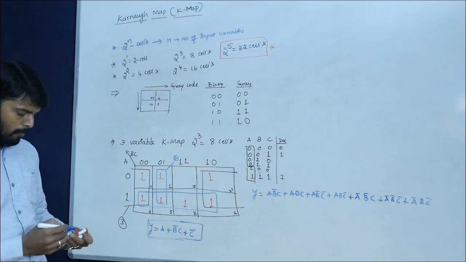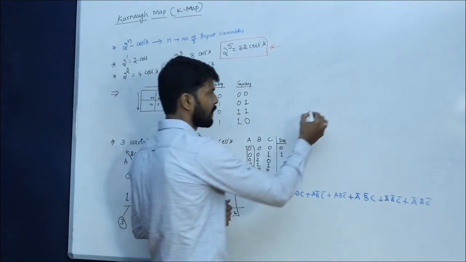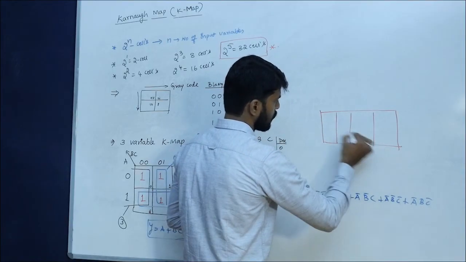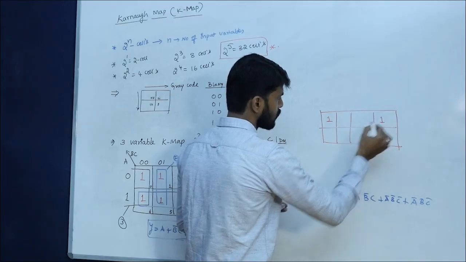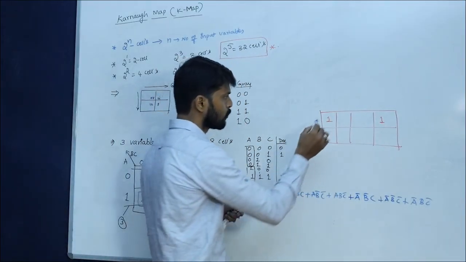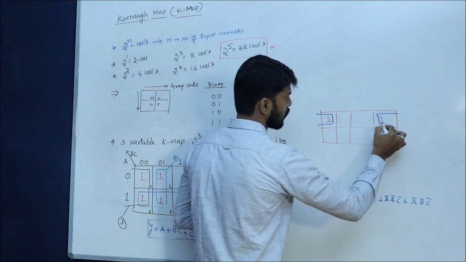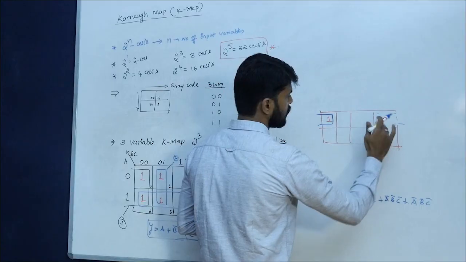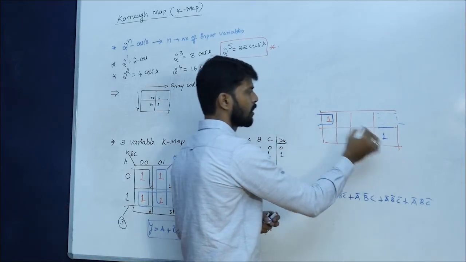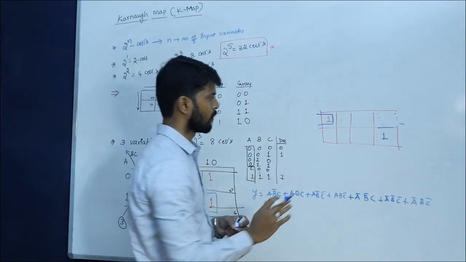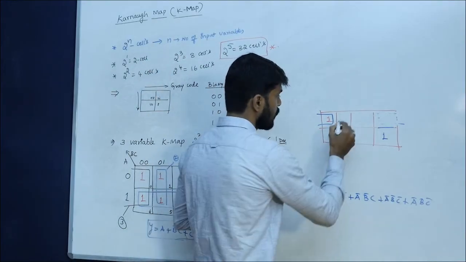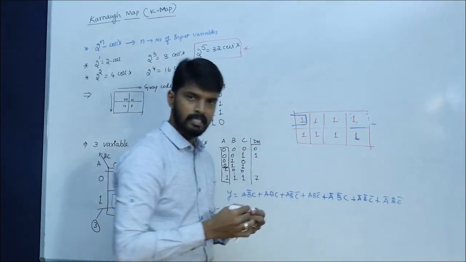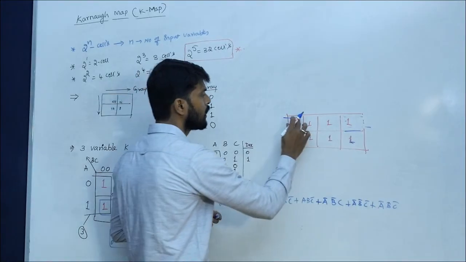This is one. Sometimes, if I write the 8 cell K-map and there are only 2 ones in the corners, then we need to lock only these corners. If instead I get 1 here, then we can't make the corner grouping. Are you clear? Sometimes I may get 1 in all the cells. At that time we need to make a complete grouping of the cells.